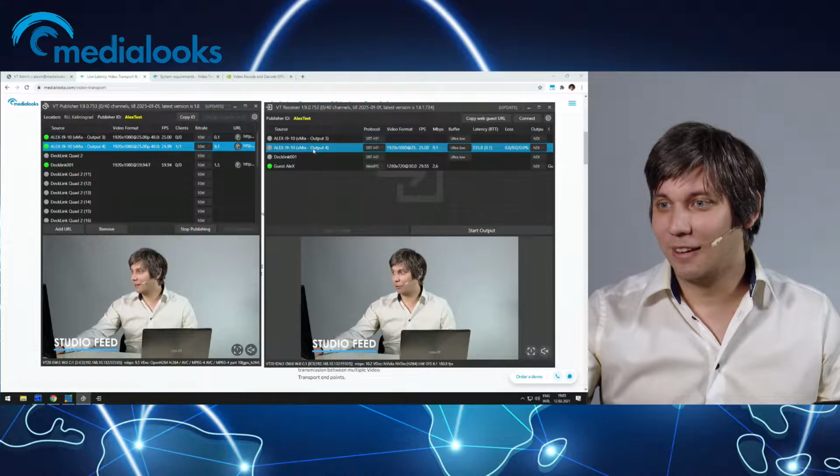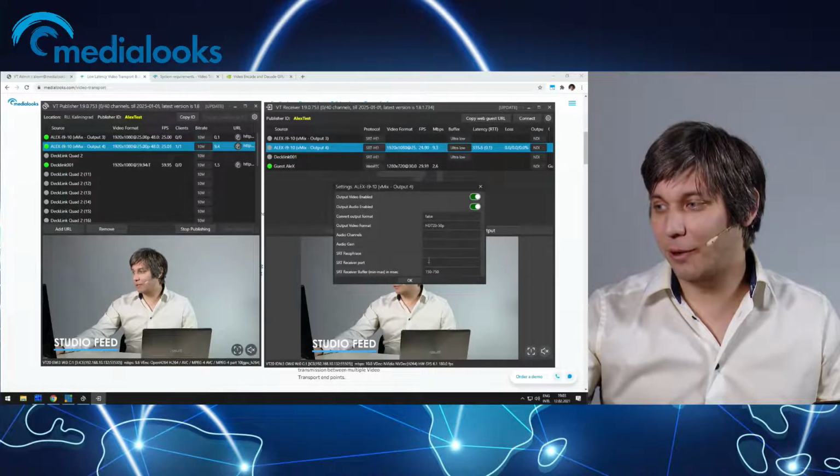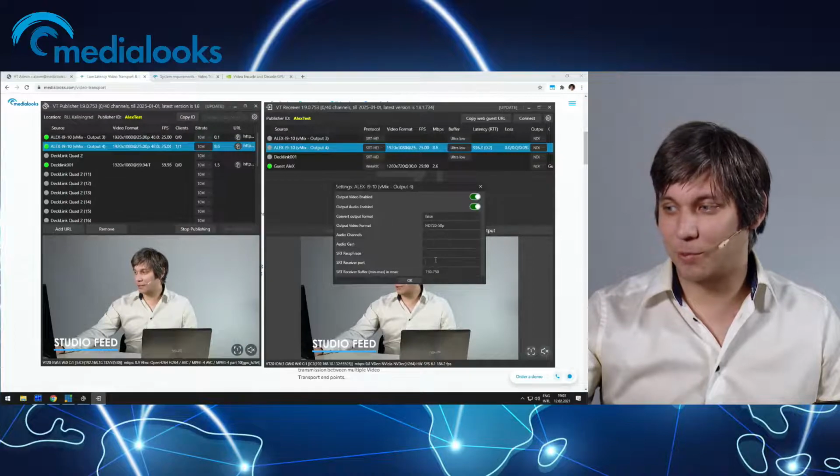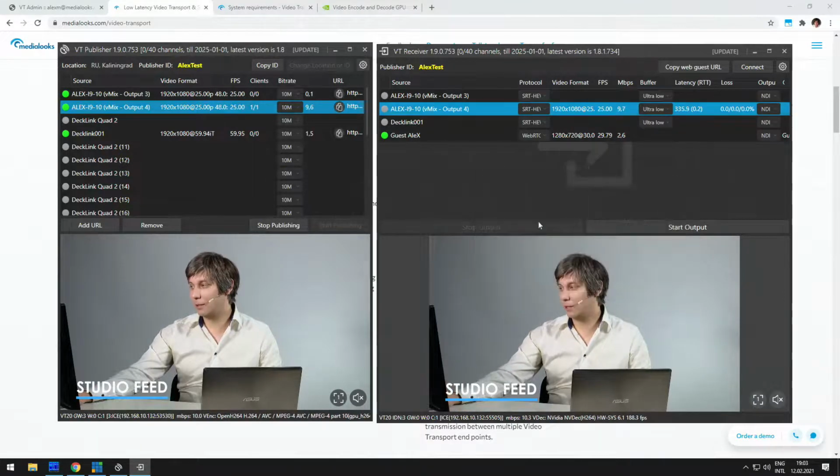Then on the receiver end you can also specify a specific port, let it be like 11,000. Those will be the port numbers used for UDP traffic: 11,000 for the inbound traffic for the VT receiver, and 10,000 for inbound traffic to the VT publisher.